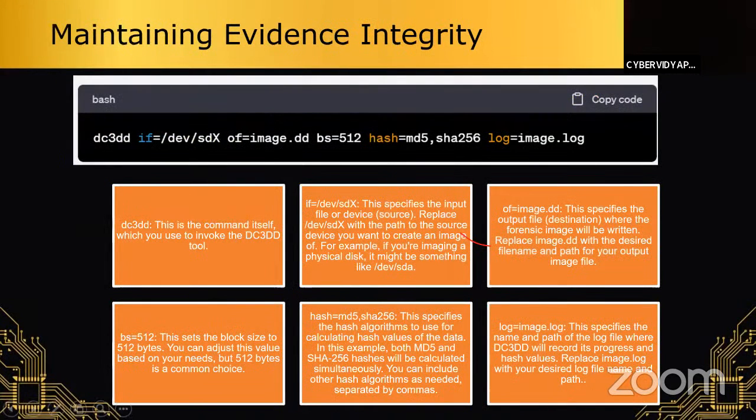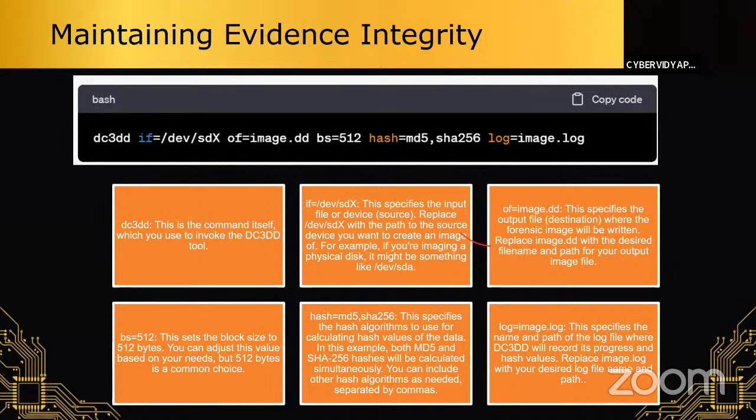So for maintaining the integrity of the disk, we used a command yesterday. It was a very simple command, the dc3dd command. Every command, just see it on this screen, which is visible to all of you, is divided into 6 buckets.